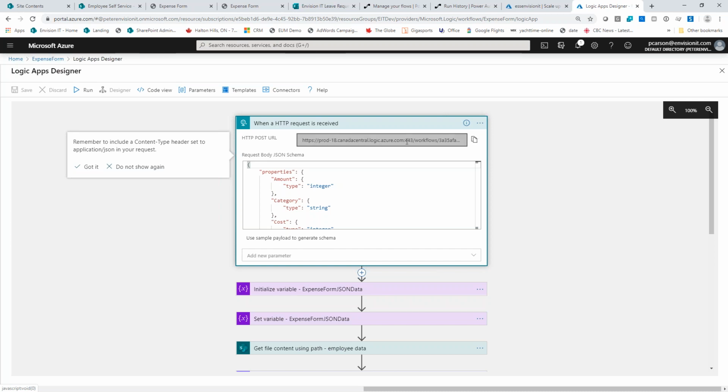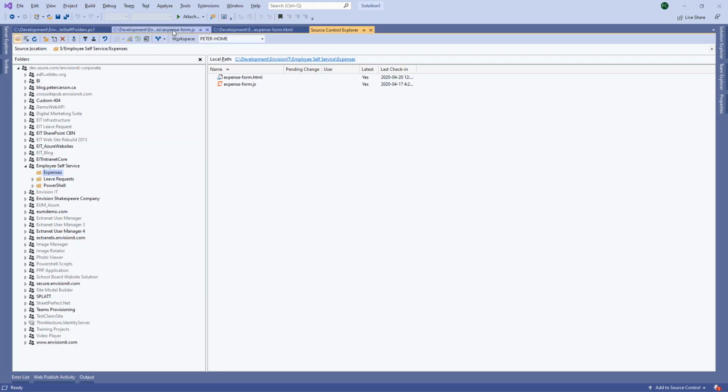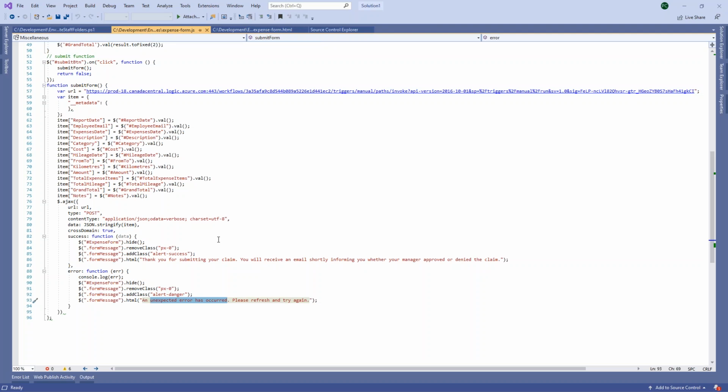The reality is that URL by default is anonymously available. Anybody can post to that anywhere in the world. Now there's things you can do to mitigate that. You can whitelist certain IPs so that only, say, your office IPs can submit to that. That's not super secure from that point of view. You can put up a shared credential that needs to be passed to that. But the problem in our example is that effectively everything's clear text because it's all happening in JavaScript. Anybody can view the source for the application, and they would be able to see that URL. They'd be able to see that shared secret. It still wouldn't be secure from that point of view.